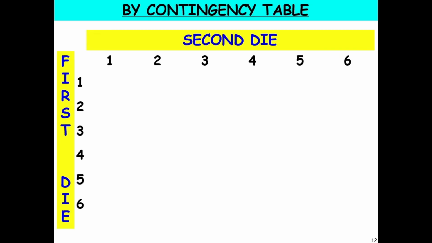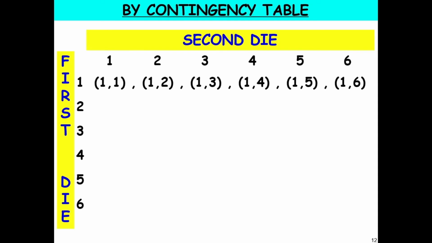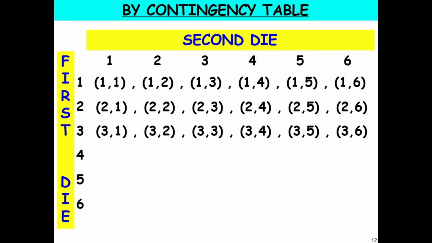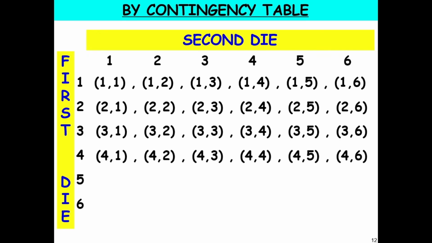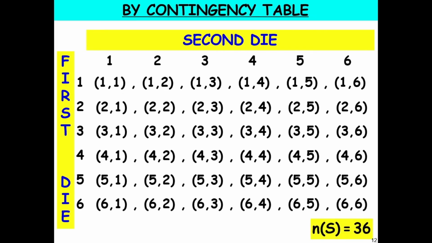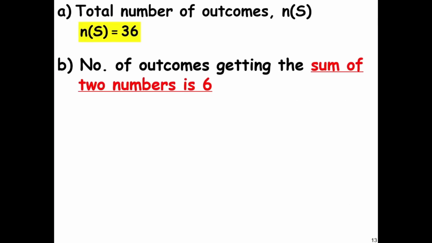Now, given these possible outcomes of the toss, we can think of the outcomes of both dice. All of this top row are the outcomes where I get a 1 on the first die. These are all of the outcomes where I roll a 2 on the first die. This is where I roll a 3 on the first die, 4, and so on. You can see here there are 36 possible outcomes, 6 times 6.